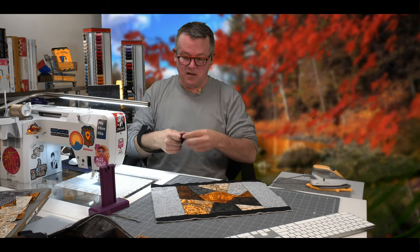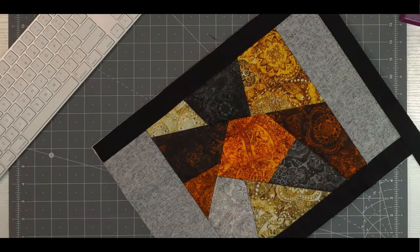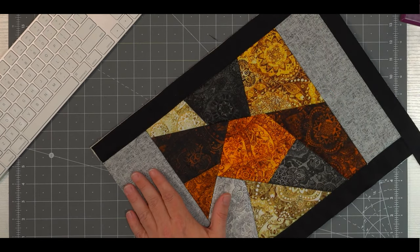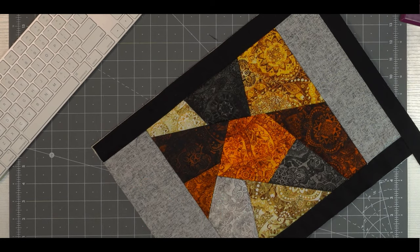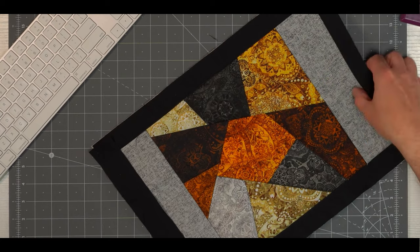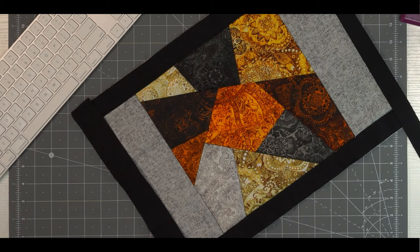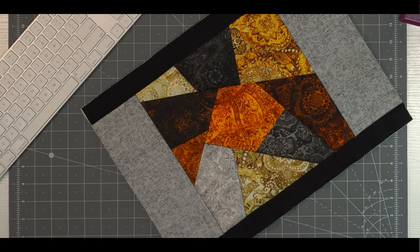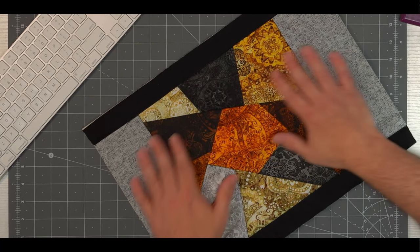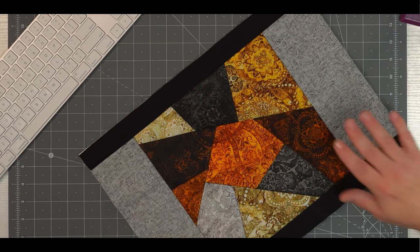And then you can see, if I had done the outside border, this just really does close it in, and it's a matter of taste. But I wanted to keep it a little bit open. You see how much it actually closes everything in. And that's why I was like, nope, I like it nice and open. It's already a heavily saturated color palette to work with. So yeah, I didn't do that.